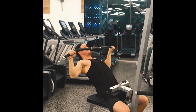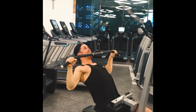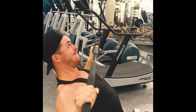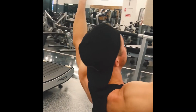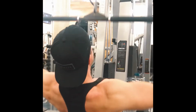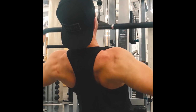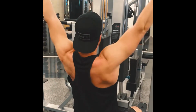So try that out. Right here, I am doing the lat pull-down. A couple things I can say about this is some people don't like to lean back like I'm doing here, but personally, I find it to be more personal preference, whatever you feel. Right here, I'm not swinging to pull the weight. What I'm doing is slowly contracting my muscle and pulling back to treat it more like a high row almost. I'm hitting my lats, but also some upper back by leaning back and squeezing. So there are obviously different ways to do each exercise.